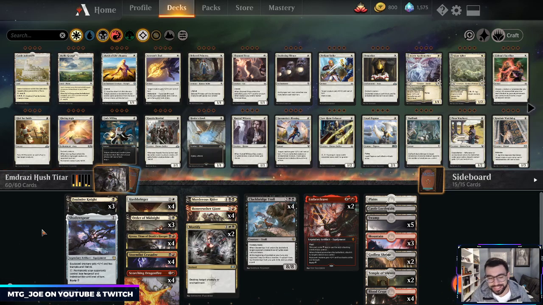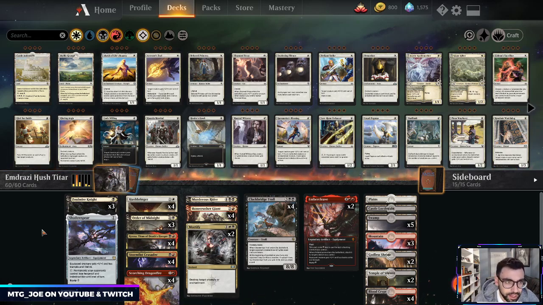So we're playing a list. This finished in top 4, I think, of the Aether Hub tournament. This is a deck from user Mdrazi. It's a Hush Titan list.